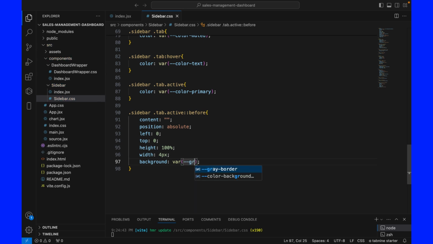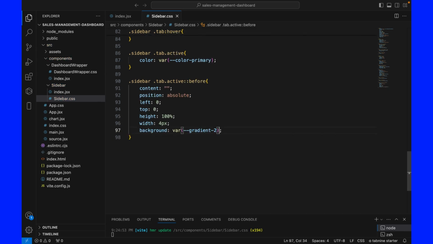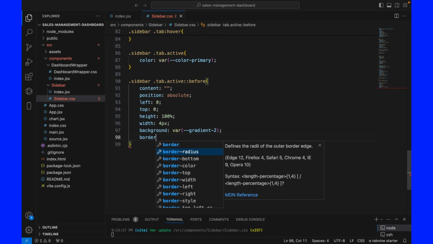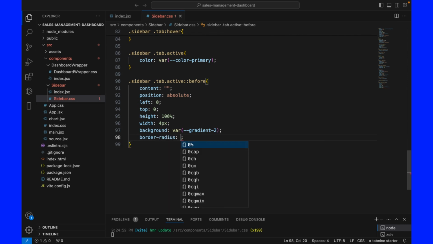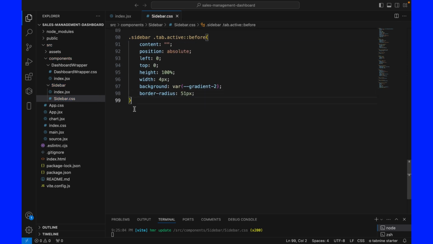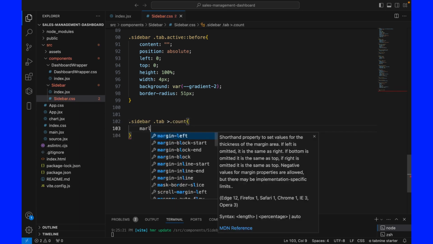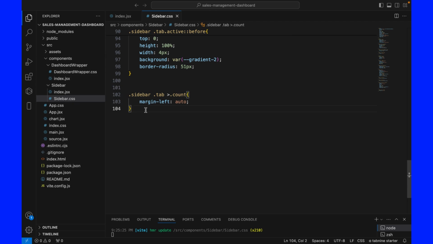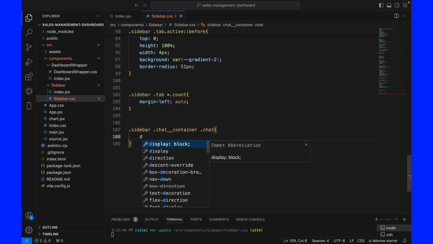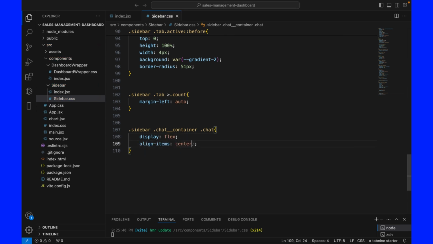And so we'll give it 4 pixel, background gradient 2. And we want to say tab count. Padding left should be auto so that it will be on the right side, at the ending part of the right side.